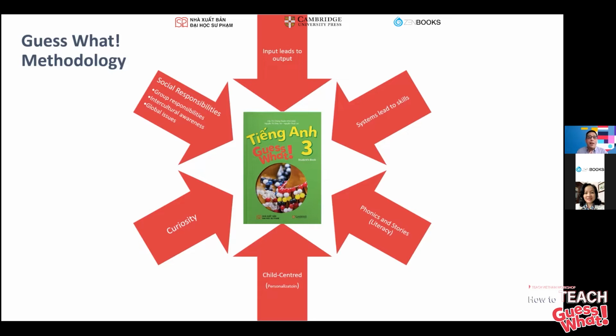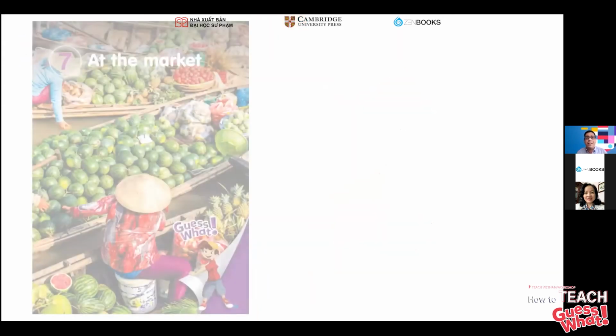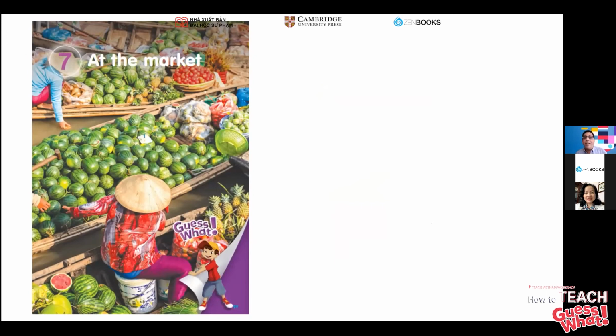We learn what life is like for us in Vietnam. We learn what life is like for those in other countries, and we learn how they compare. We can talk about what's the same and what's different. And then global issues, again, some things that we should care about and need to instill in our students so that they can become good global citizens. Things like recycling, things like taking care of the planet, being kind to animals, that sort of thing.